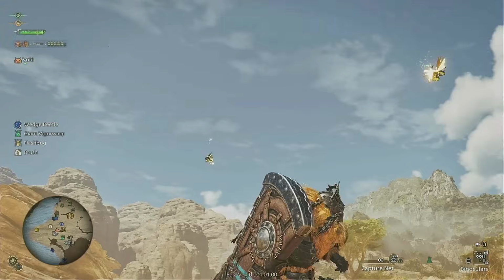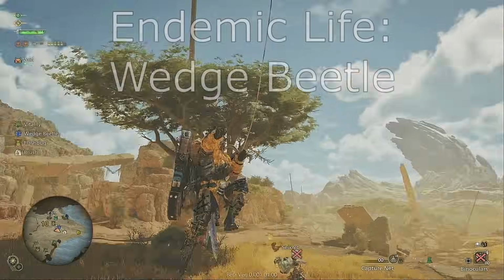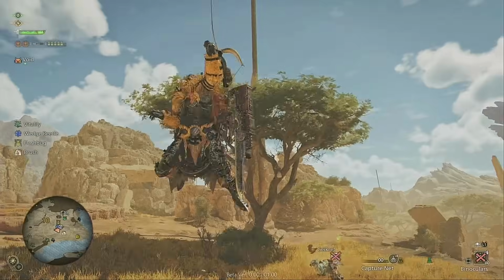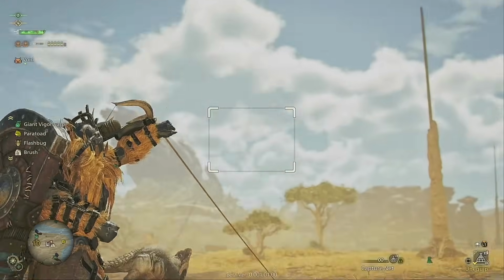Also during the plenty, we can find hovering wedge beetles. These were present in world, but only ever fixed to certain spots. These can be grappled to pull ourselves into the air. These hovering ones can be swung from once before they fly away. And unlike in world, they can be captured in our net.